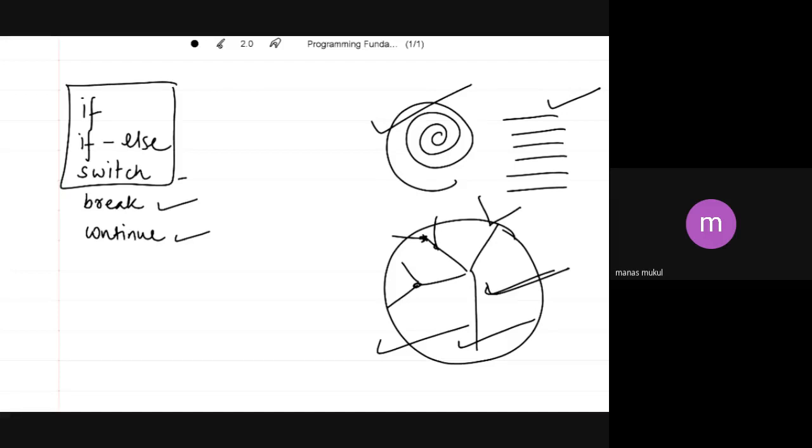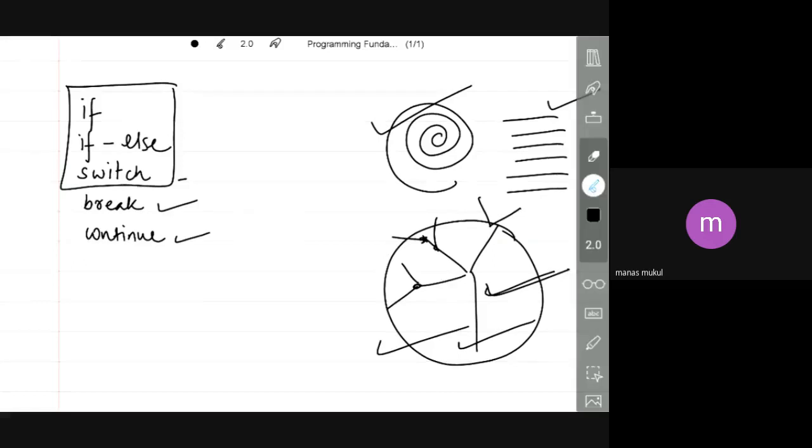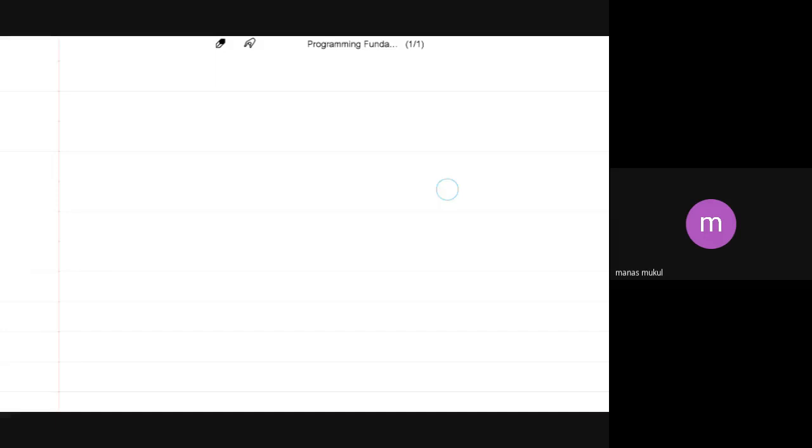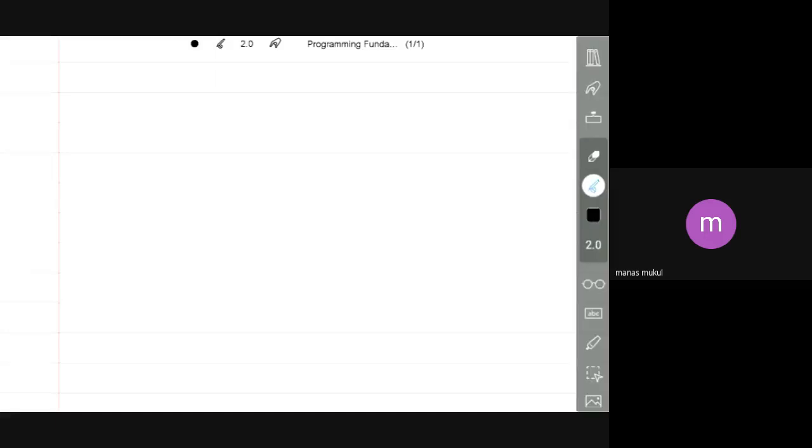Okay, so let's continue and see what exactly conditional branching is all about. Now, if life would be a straight line, it would be really boring, isn't it? The same thing is also true for programming. It will be too dull if the statements in your program could only be executed in the order in which they appear, one below the other. Then things will not be interesting, right?